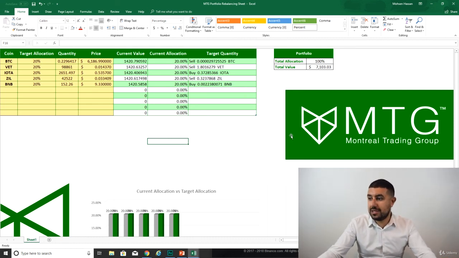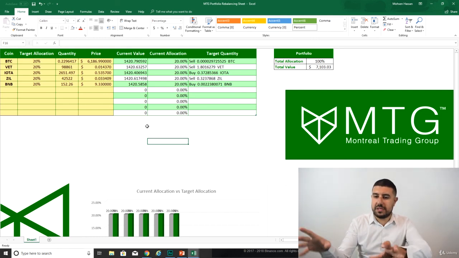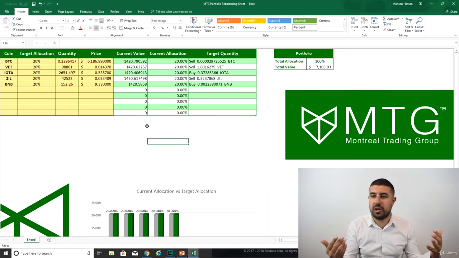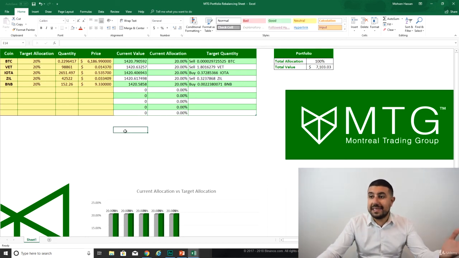And with this Excel sheet, I hope it really helps you because I use a similar Excel sheet. I did this one specifically for this course. The one I use is exactly the same. It's just not pretty. There's no colors on it because I don't care about colors. But for this one, I'm like, okay, let's put a few graphs and some colors. It's exactly the same thing, and it tells me the exact same thing. And it was very beneficial for me. So I hope it's beneficial for you. Use it, and that'll really add value to your portfolio.